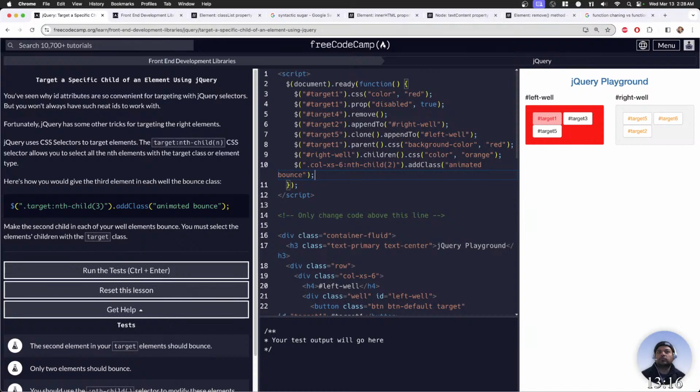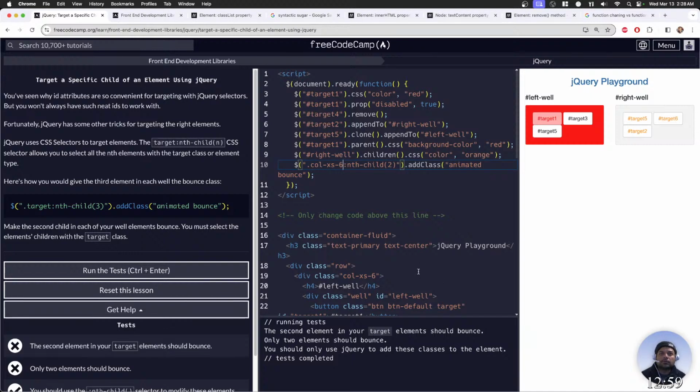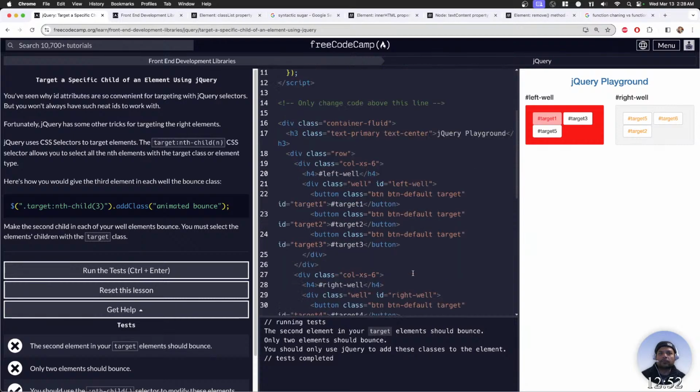Okay, one of them is working. col-xs-6, child 2. Only two elements should bounce. Why did that one work and the other one didn't?